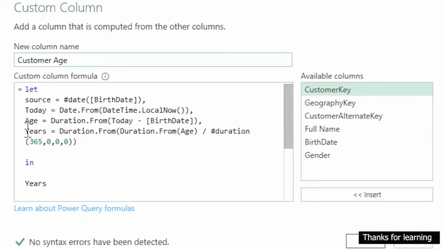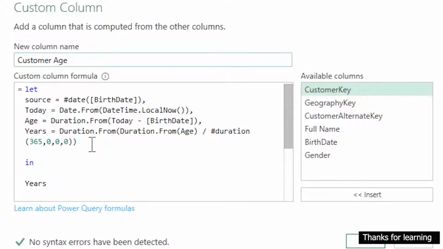Then coming down to this particular part right here where it says age. So let us look at the age. The age calculates the duration in days, hours, minutes, and seconds between today's date and the birthday for each person in the data. You get it now. That is what that particular line of code does.